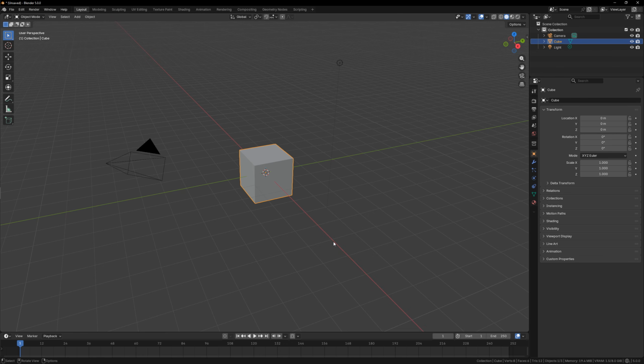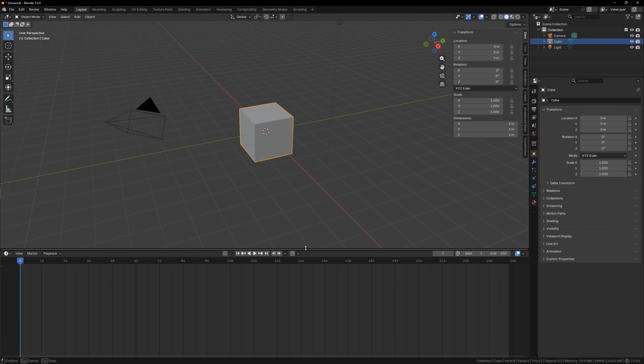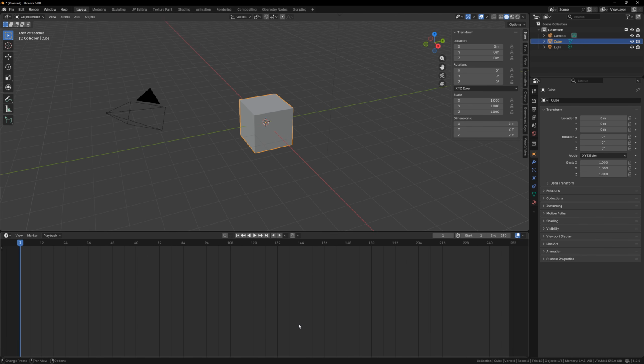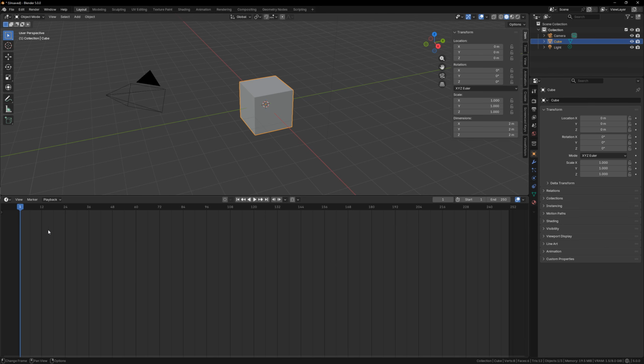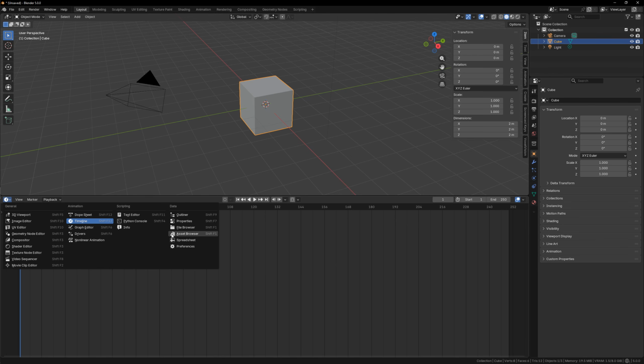Okay, so the first thing that we're going to do is to check if VoxelVision is actually installed. If you need help or if you need a guide, we already published a tutorial on this YouTube channel, so feel free to check it out. The next thing that we can do is to drag and drop this window a bit up so we can actually see a bit better, and we're going to open up the asset browser.